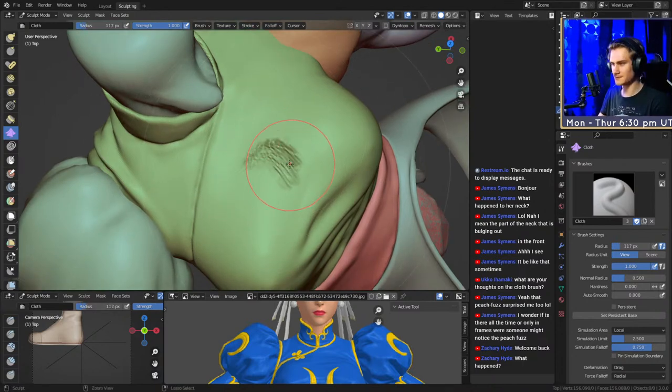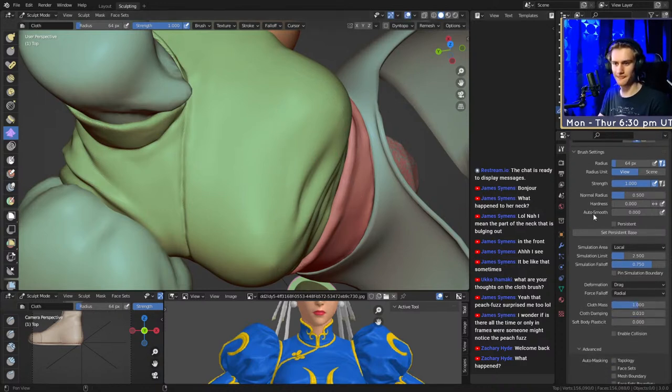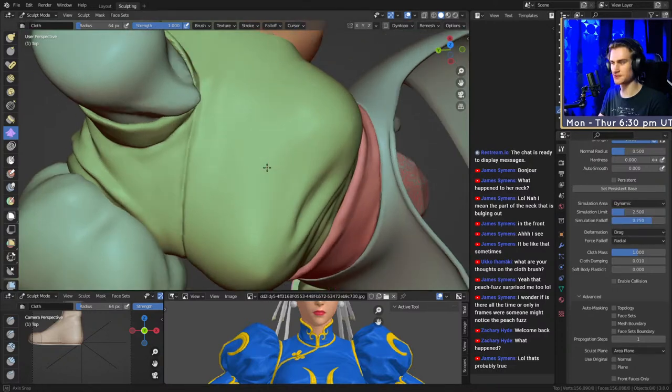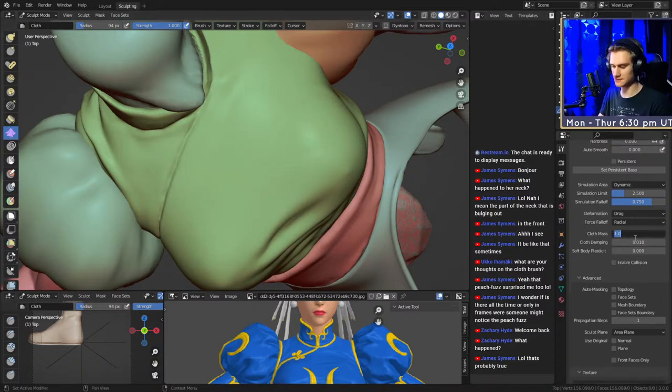The problem with it is, it's kind of hard to work with. So the one thing that I would probably use is dynamic, because then it moves the simulation area, but it's too strong right now. Soft mass, what if we set it to 2?